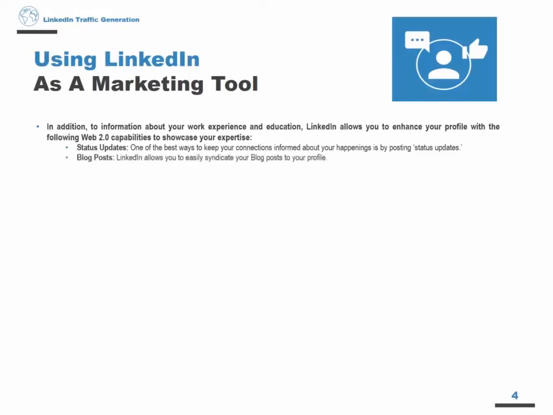Blog posts. LinkedIn allows you to easily syndicate your blog posts to your profile. As you post to your blog on your website, your LinkedIn profile will be automatically updated with your post title, abstract, and link to the full post on your website. Presentations. If you post PowerPoint presentations to SlideShare or Google Docs, you can display these presentations in your LinkedIn profile.